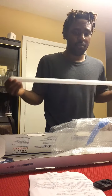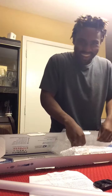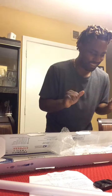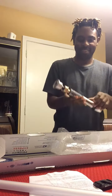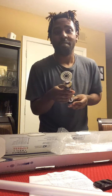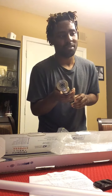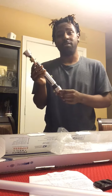Probably still lost in the dark, wondering what this is really, but I'll show you. Oh my goodness, ladies and gentlemen, I bring to you a lightsaber from the movie, episodes, cartoon series, and comic books. A lightsaber from Star Wars. And this is the Exhalted.